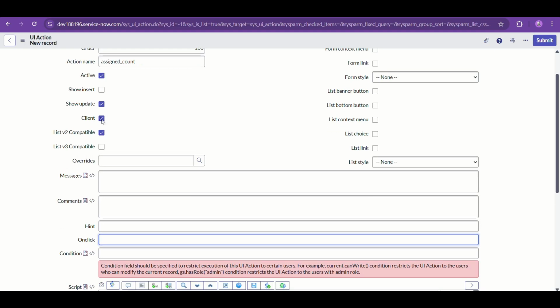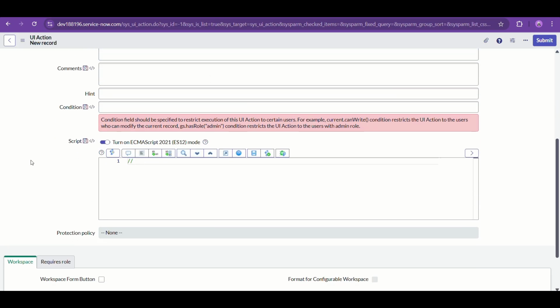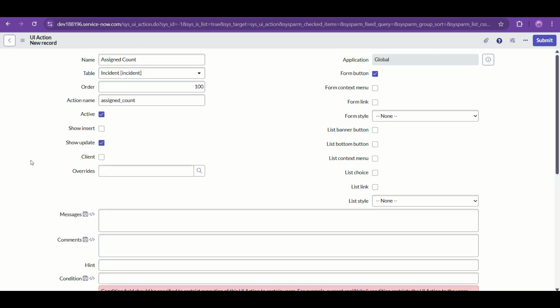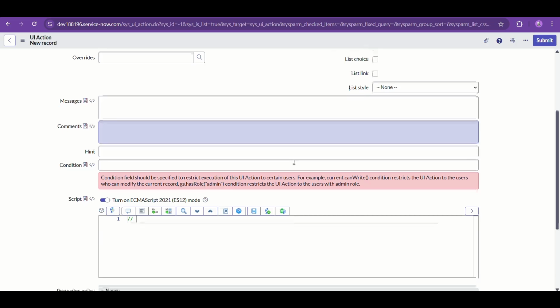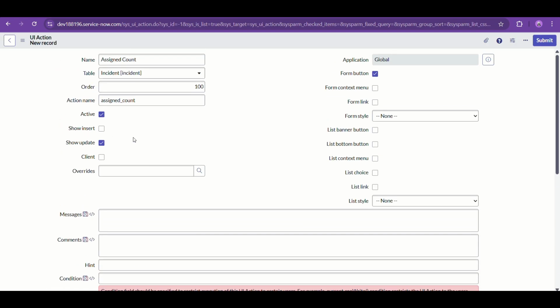But most of the time we are able to do it using server side only. There are some very rare use cases wherein we need to interact with the client side also. Basically when you want to make changes on the form or on any other current fields.